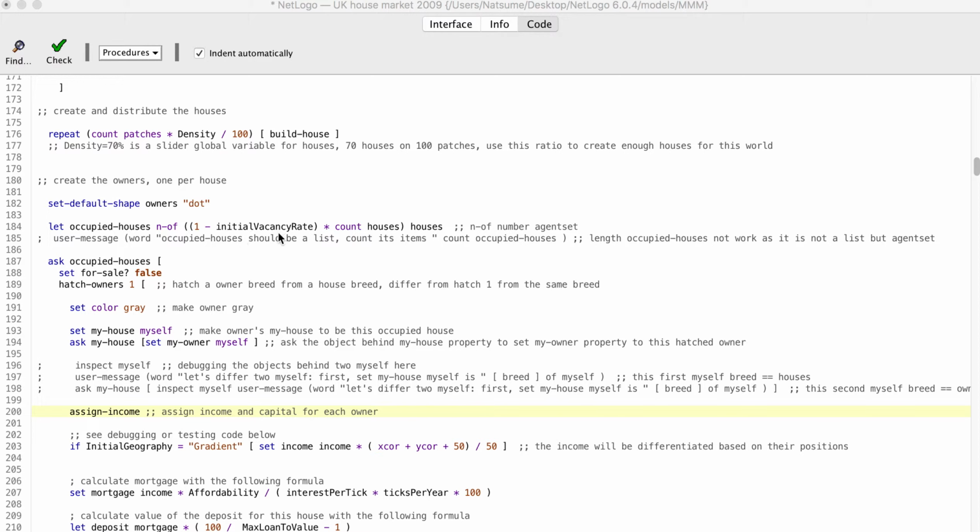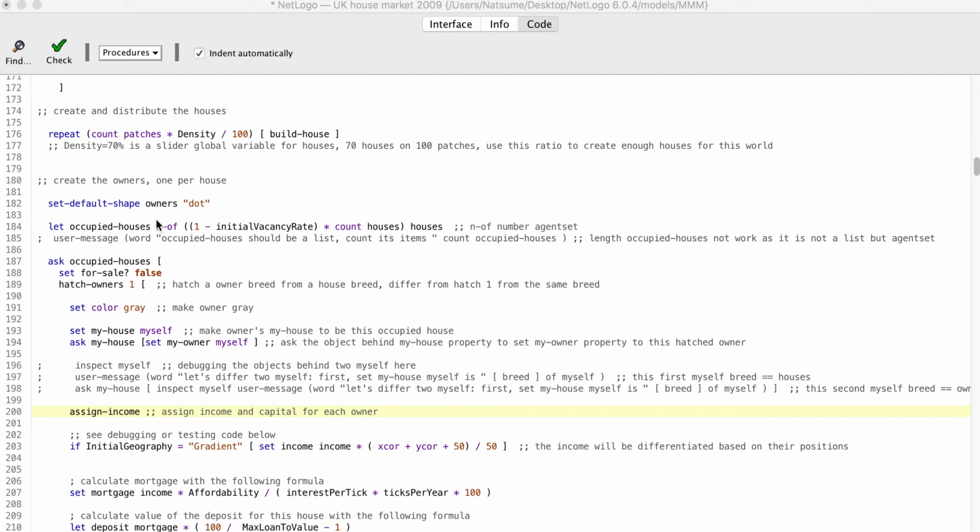Given we have the global variable initial vacancy rate, 1 minus initial vacancy rate would be the rate for occupied houses. So we can count the total number of houses and multiply by the rate for occupied. In this way, we have the number of occupied houses.